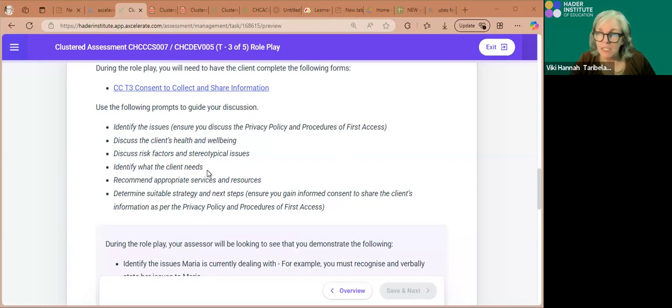Identify what the client's priority of needs are today. Very important point when you're doing your role play, intake and assessment with our clients, because she may have 2 or 3 priorities, and you may have 2 or 3, and you may agree with hers, but you may have one as a higher priority, even though she says the most important thing I want right now is to make sure that I don't lose my job. If she says that, it's up to whoever's playing the role of Maria which way they go. But your priority of need might be safe emergency housing, and that will help Maria get the other things that she wants done as well.